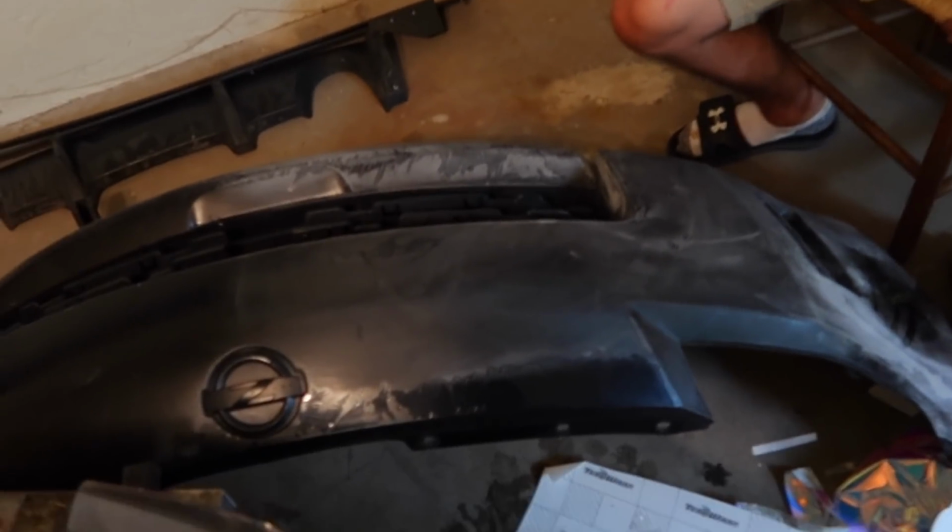So obviously the best and most proper way to do this would be to get primer, sand it down and prime the entire front bumper, but you can't just prime it today and then wrap it tomorrow. You have to let the primer bake and naturally bond to the surface over the course of a few weeks, if not a few months. So we didn't want to leave the front bumper unwrapped, so we're just gonna sand it down. This is the second best alternative, so that's what we're doing right now.